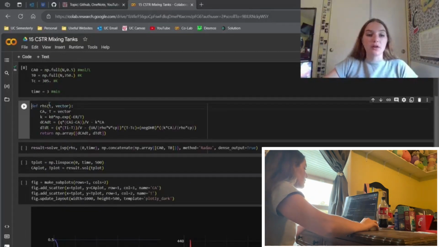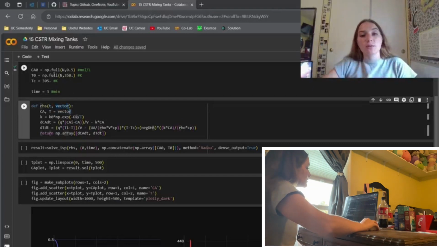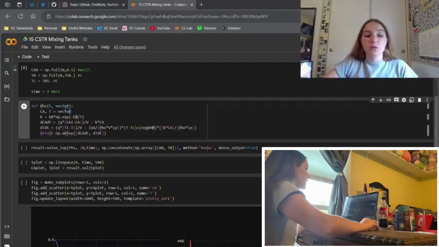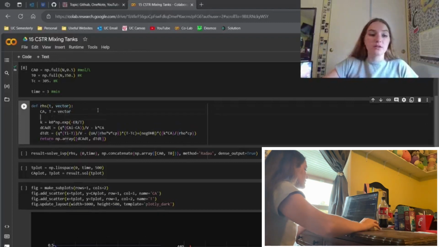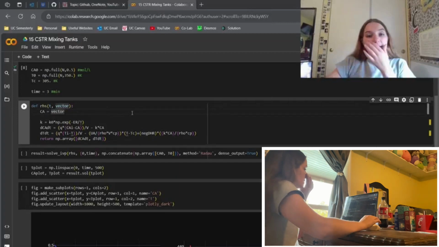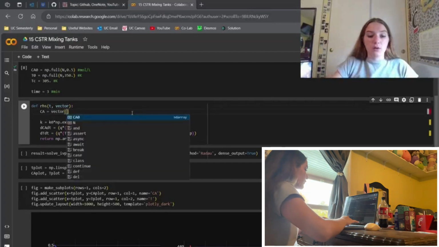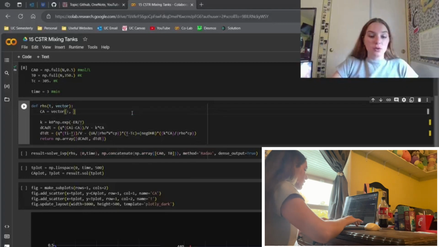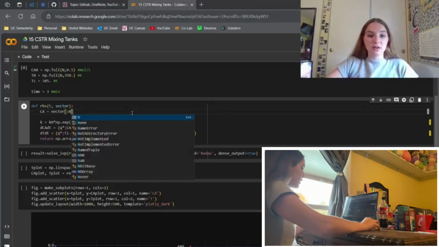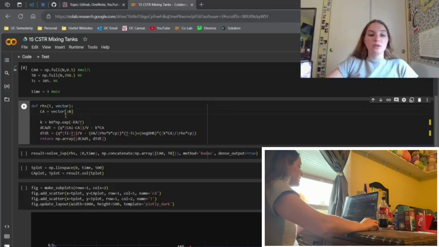We know that Python wants our independent variable and then a vector of our dependent variables. But since our dependent variables are now in arrays, we need to do that same thing for our vectors. So we need to split these two up. We are going to have CA equal to the vector from our first CSTR to our last CSTR. By using the colon and nothing in front of it, that just shows Python that we want to use the first value in our function.